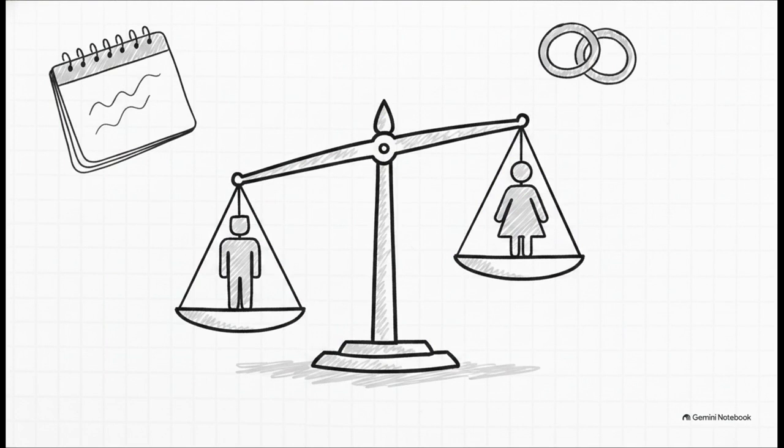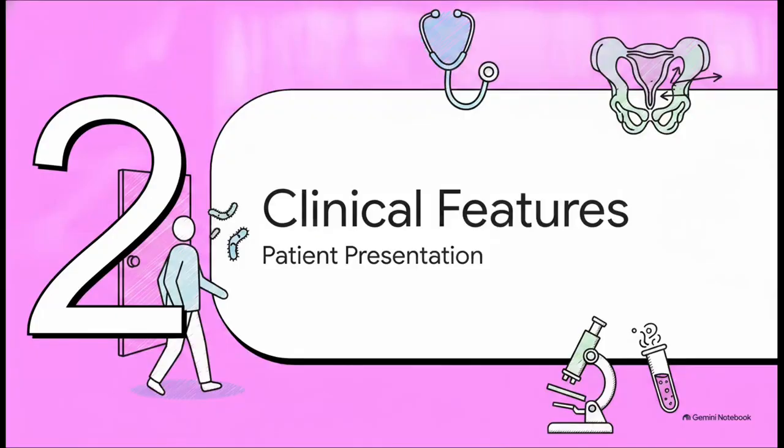So who is actually walking into your clinic with this? Let's look at the demographics. First off, it's strictly an STI, a sexually transmitted infection. As for the age bracket, we're mostly looking at patients right in that 20 to 40-year-old range. And here's a really important takeaway. It doesn't discriminate. The prevalence is a perfect 50-50 split. Guys, girls, they are affected at the exact same rate.